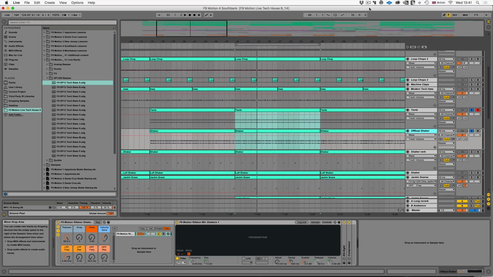Now you can hear we've got multiple hits for each tambourine or shaker instrument, so it's quite possible to build up quite live sounding parts, and they really help drive this rhythm track along.